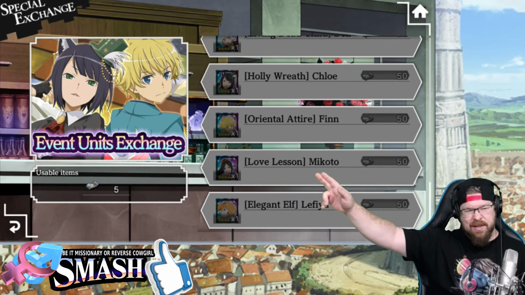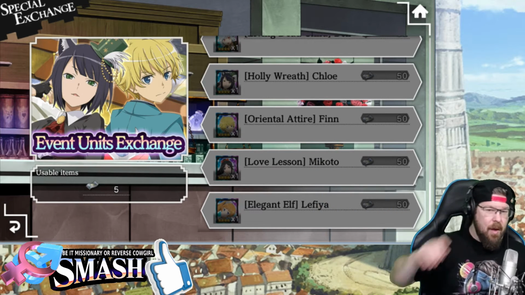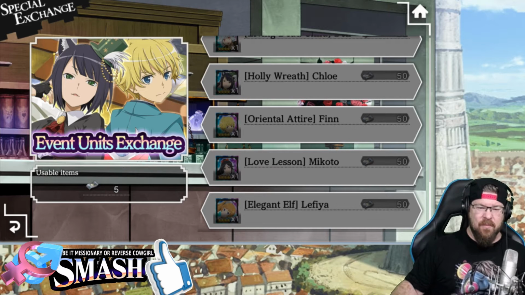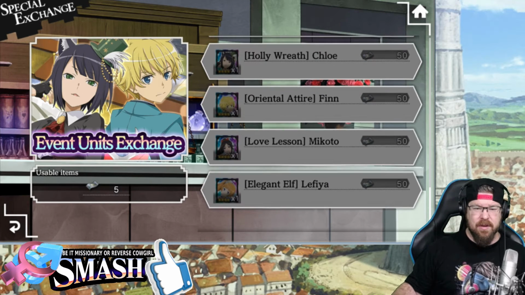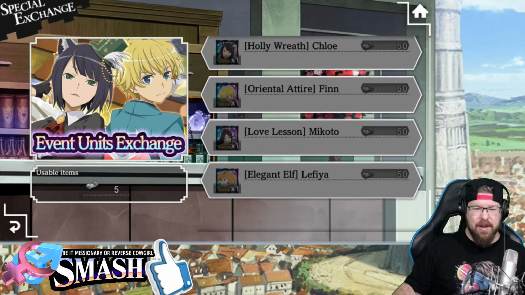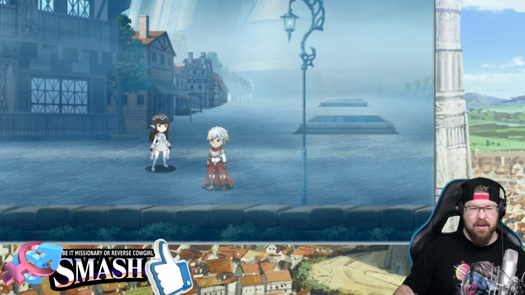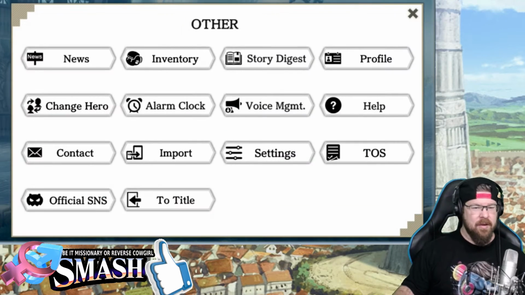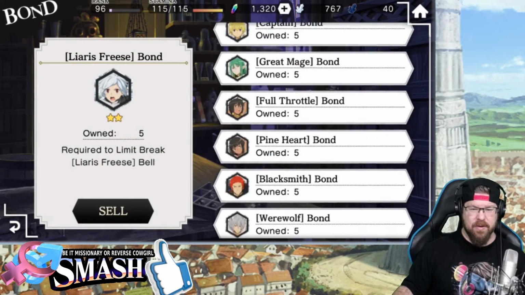I'm curious if these... I wonder, I don't think I have one of Mikoto. Elegant Elf, Leafia, that's the healing Leafia. I know I don't have any of her. I know Shakti's 100%. I think all of those 4 stars are 100%. Maybe the Chloe, but I think Mikoto is... maybe Finn. I don't know. Let's find out. Oriental attire and love. Oriental attire, Finn, and love. Love letter. Mikoto. So let's find out here.